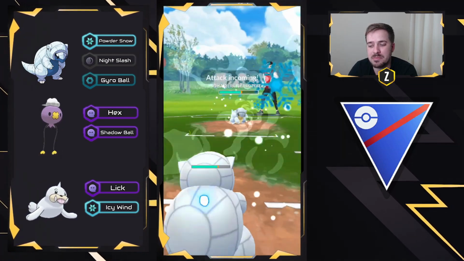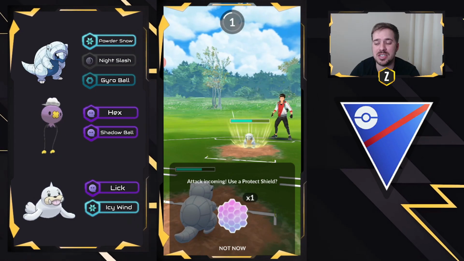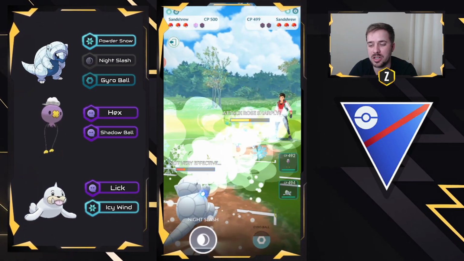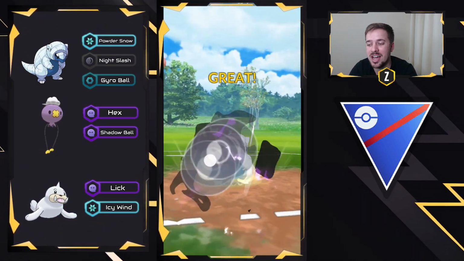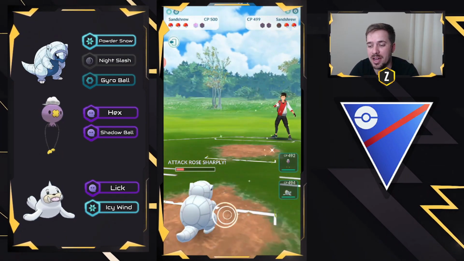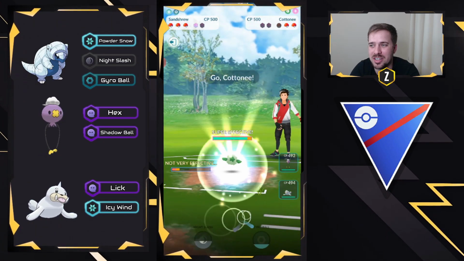And what's great about this mirror matchup is when a Night Slash is unboosted right here, it's not going to be enough to take me out. So I actually don't need to shield right here. So I can save a shield for my backline. We're going to go, and they got their own boost as well. So we got a boosted Sandshrew versus boosted Sandshrew, but I already have my next charge move right here, and because I'm already boosted, it's going to be enough to take them out. We got the boost again, double boost right here on the lead, which is always fun with Night Slash users.